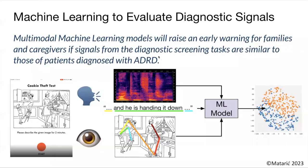Hi, I'm Jessie Thomason, co-PI on this A2 funded project. Our project proposes to develop an app that makes screening for warning signs of Alzheimer's disease possible at home with existing caregivers. Our prototype application uses existing data from a single ADRD screening test where patients describe a line drawing of a household scene. Once we have that data, we can utilize machine-learned models that process the patient's speech signals and find patterns consistent with a dementia diagnosis, letting them know that it's time to get a true diagnosis from a physician.